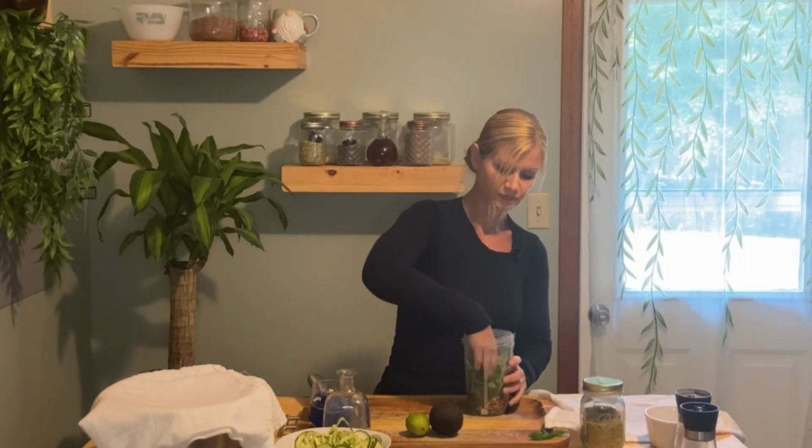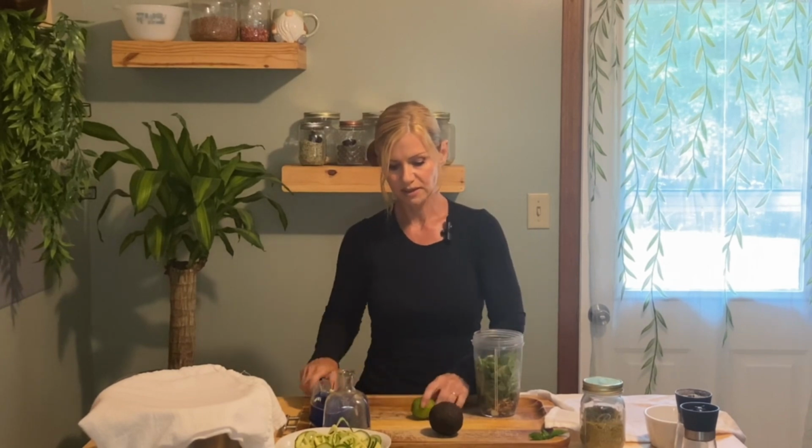And this comes together really quick. So I'll just go in. I've already put my clove of garlic in there. Let's go in with my half cup walnuts and all of my basil. And I'm just going to stuff it full. And you could do this in a bigger blender, if you have a Vitamix or a Blendtec. Not really necessary though. Any kind of blender or food processor will work to make this pesto.